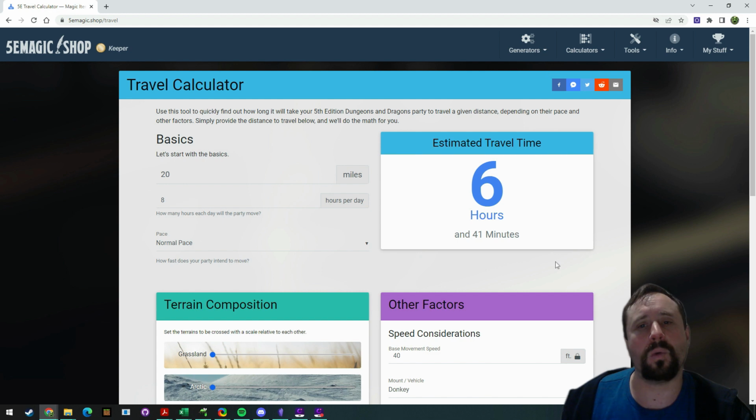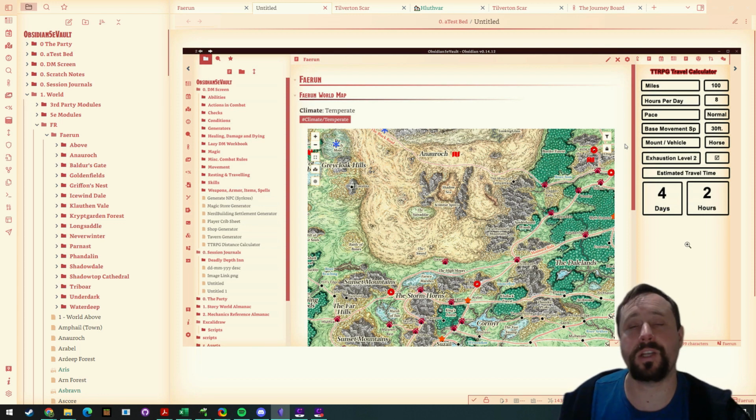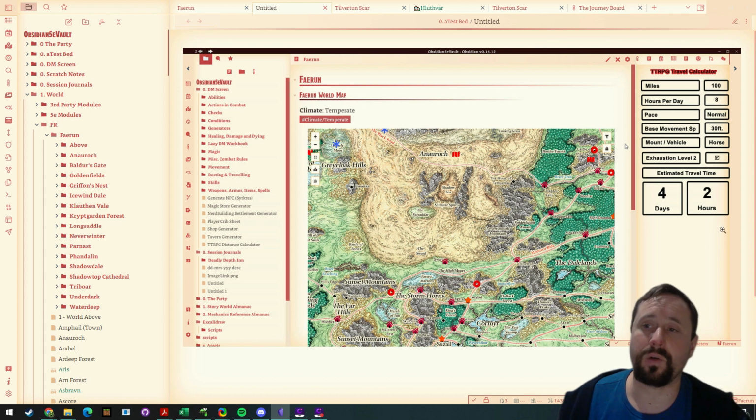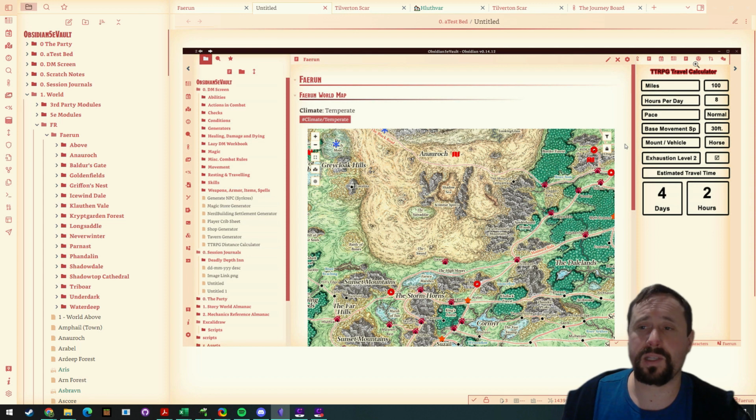So I wanted this, and I wanted this in Obsidian, to be honest. My first step was to draft out what I think this should look like. And in my mind, it would be fantastic for us to have a plugin for managing this. I think that would be cool. Something very similar to the website, for example. So I just threw this together, taking the ideas from some of these travel calculator websites that I've found, and there were some free ones. That's just the better quality one that I found.